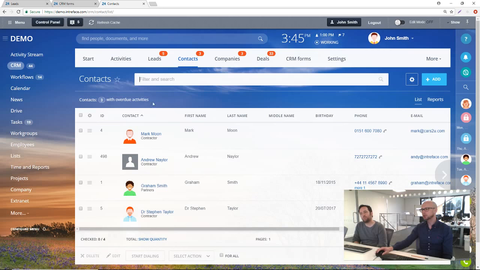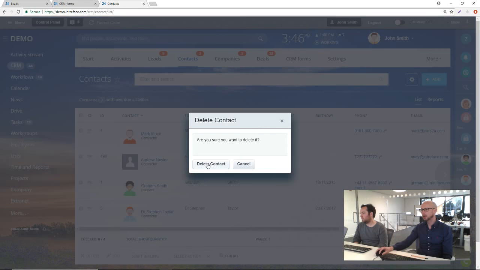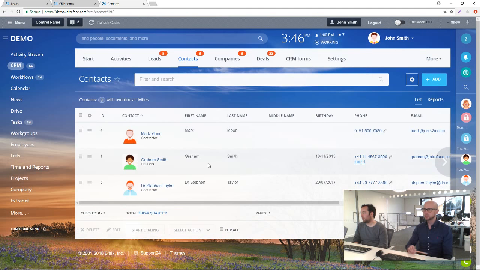So Bitrix is an award-winning CRM, always in the last 3 years ranked in the top 10 for the PC magazine for top 10 CRMs in the world, so a very, very advanced CRM tool, and included is a full telephony system.